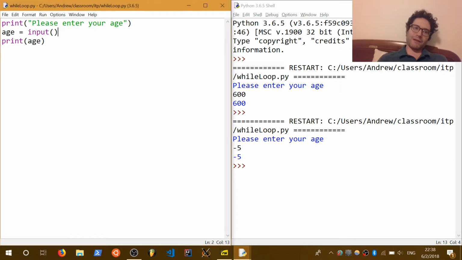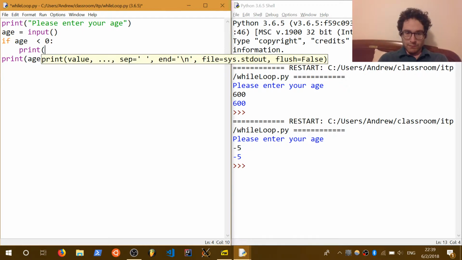Now, me being a programmer, I really don't want to put an upper cap on people's age. Maybe in the future people will live to be some weird, huge age, but I'm pretty sure people aren't going to have a negative age. I could tell the user that: if age is less than 0, print pretty sure you're lying.